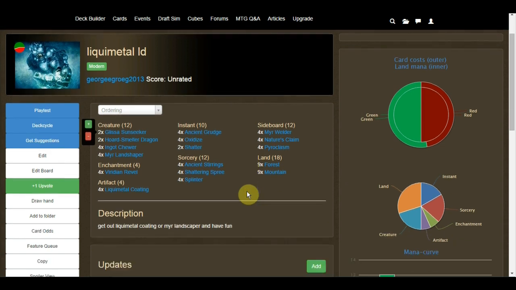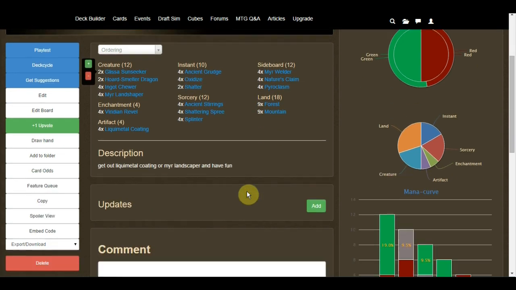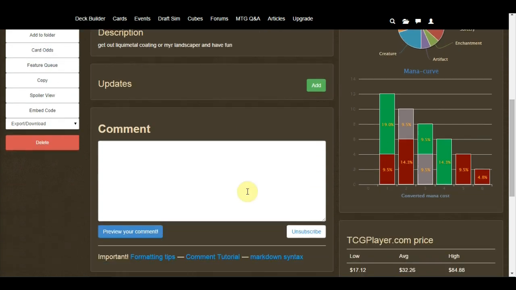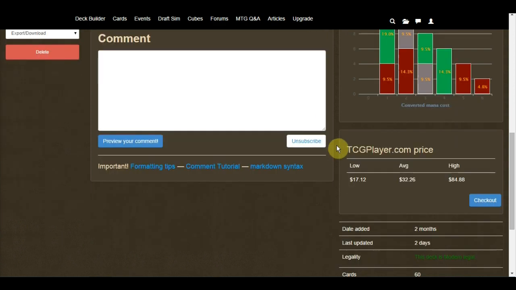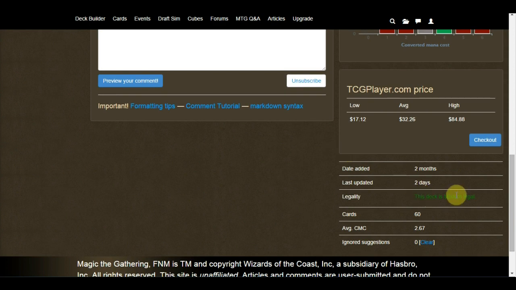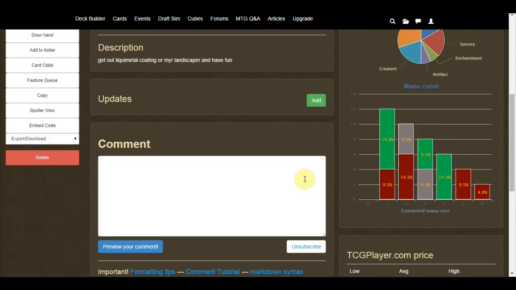There really isn't any deck we've struggled against. We really just die to ourselves. Right now, I think it's averaging $32 on TCGPlayer, which is rather budget for the modern format. Yeah, it is modern legal, in case you wonder. Just to clear that up. It's a pretty cheap deck for the modern format.